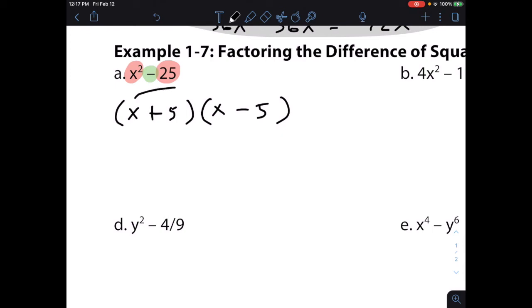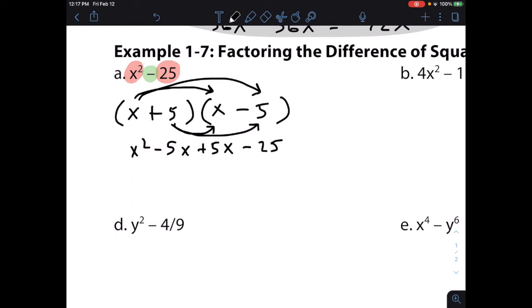Okay, so when we distribute here, we get x squared, and then we get negative 5x, and then we get positive 5x. And that's always what we want, and I hope you can see what's going to happen there, and then we get negative 25. So what we want is that negative and positive terms right here, because when we get the negative and positive terms, they cancel each other out. So we're left with x squared minus 25. And that's where we started, so that's good. All right, so again, it's very similar to what we just did because we're looking at a perfect square for the first and the last term, but then there's no middle term.